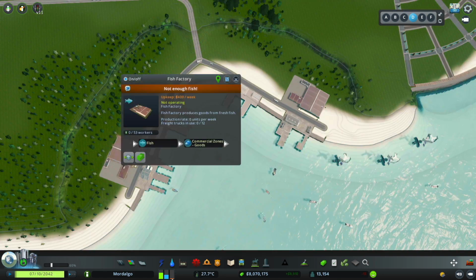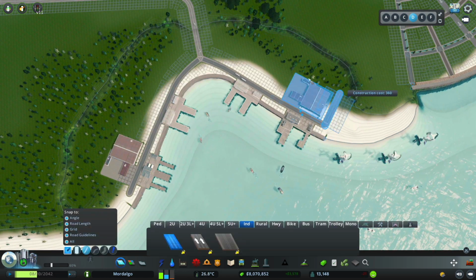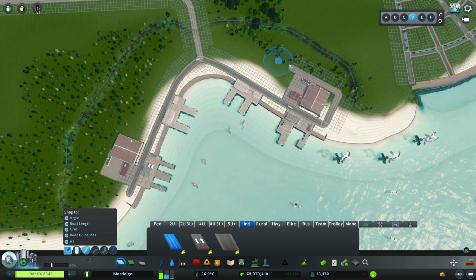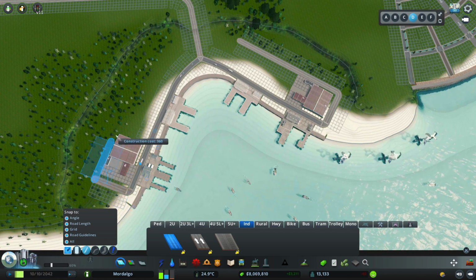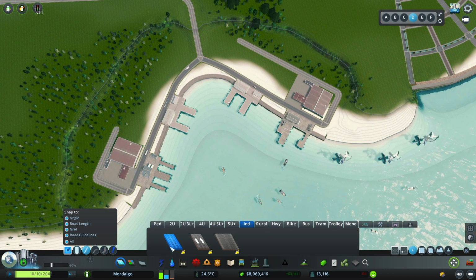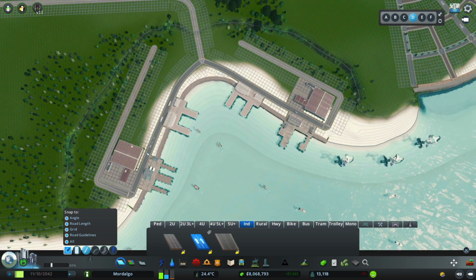And that may mean I may need to add more fishing harbors in the future, maybe extend this area out a bit, but I think this will do the trick for now. So I just get the rest of the road layout finished here, and then we focus on building our fishing village up above our fishing harbors.